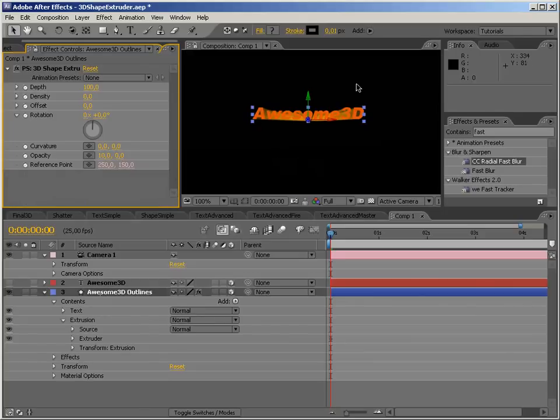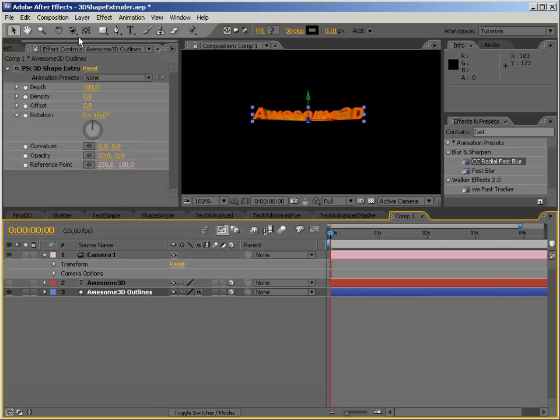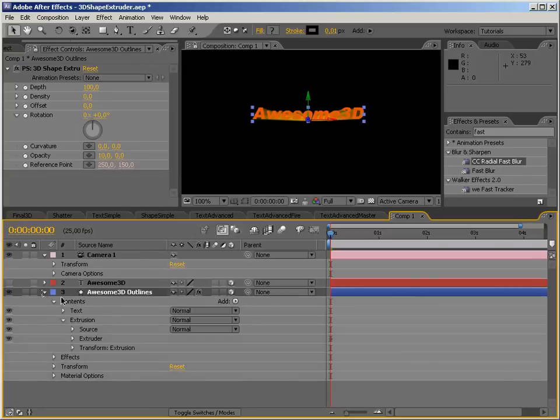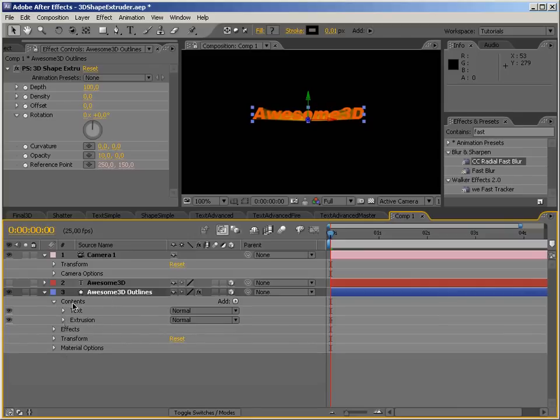Okay, so I believe we've covered the basics of this 3D extrusion custom effect, but there's much more to it. As you probably noticed, this is basically a shape layer which is new to After Effects CS3, and because of that it has all the features of the regular shape layer.